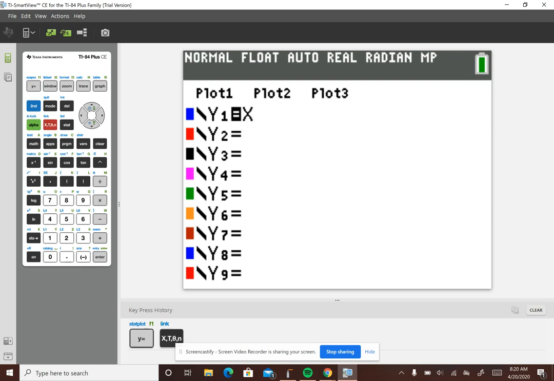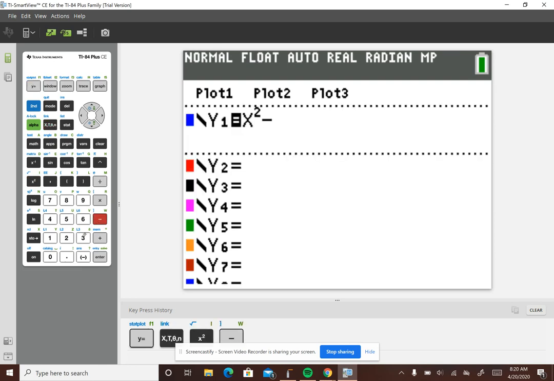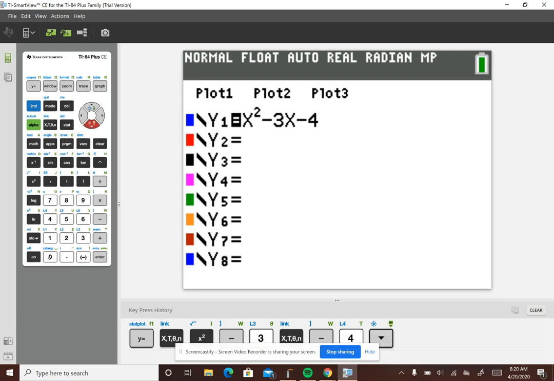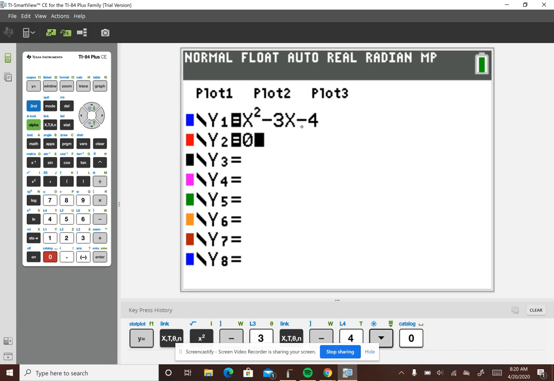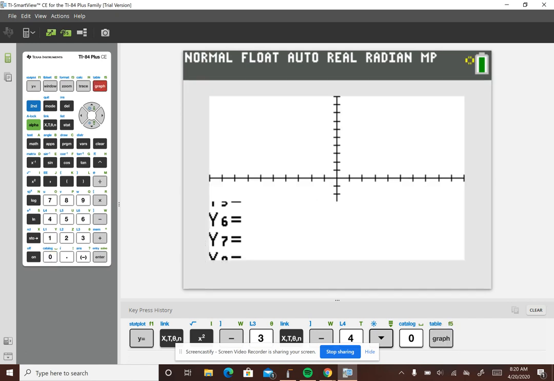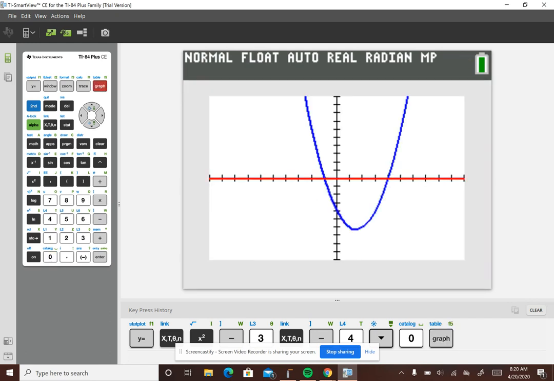So we had x squared minus 3x minus 4, okay? And then that's one side of the equal sign. And what do we want that to be equal to, right? 0. Okay, and so we put that in a different line, and you actually don't have to do that, but I kind of like doing it, okay? So that's what we're looking for. We want these two equations to be equal. We've kind of already talked about this, but if we had a system of equations, where the two sides of the equation are the same, that's where they intersect.